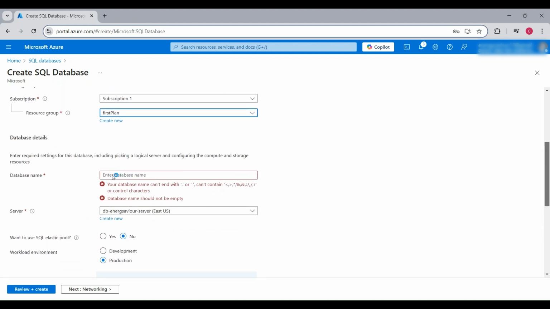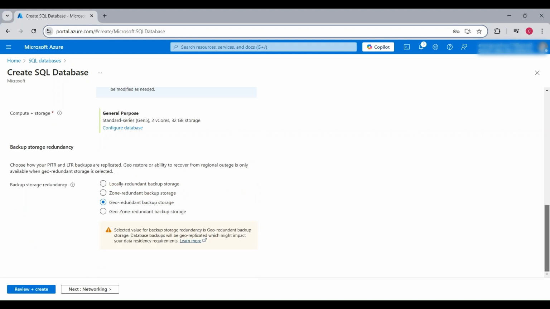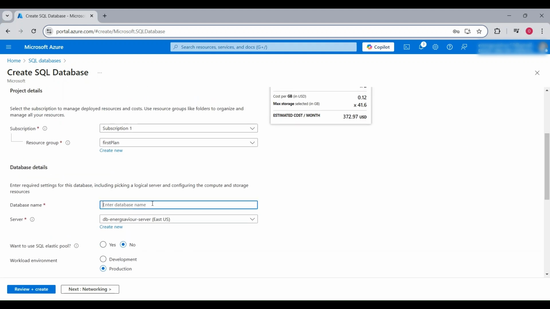And let's write the database name: Azure DB test dash dev. So I will choose the server. I can choose the existing server, or I can create a new one.